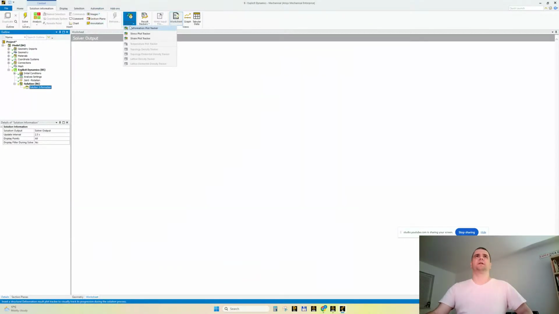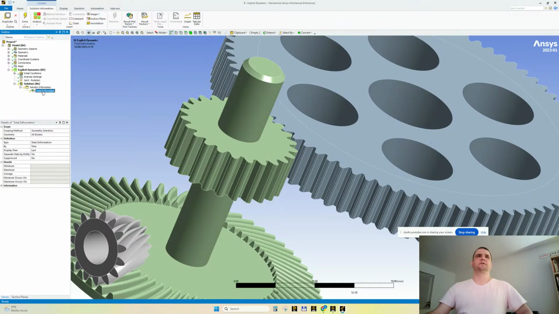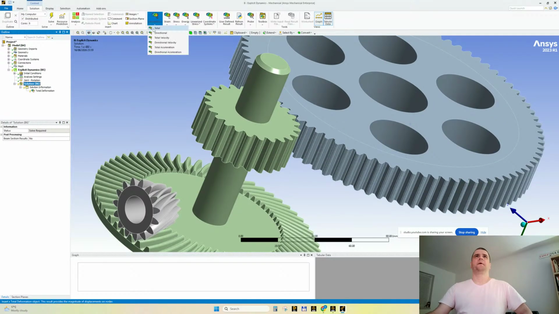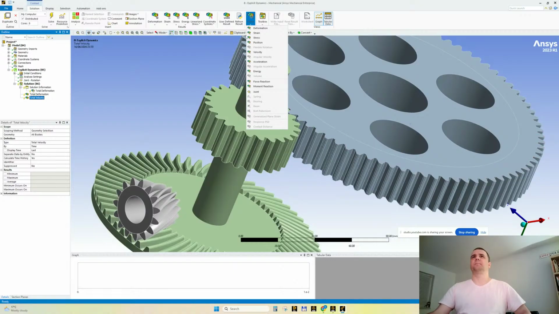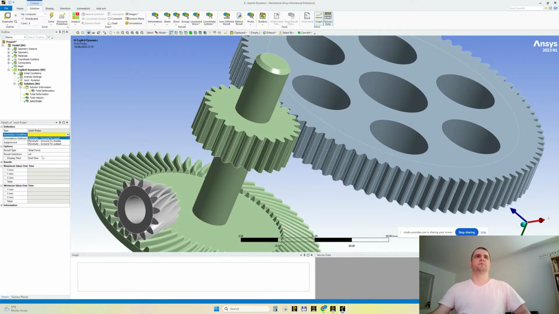Let's apply 2 rotations here, and we will see the rest of the assembly. So here I would like to see deformation, stress and strain not possible, deformation and velocity. And if possible, maybe some joint probe. We do know about the input. Let's see about the other joints, what we can find.